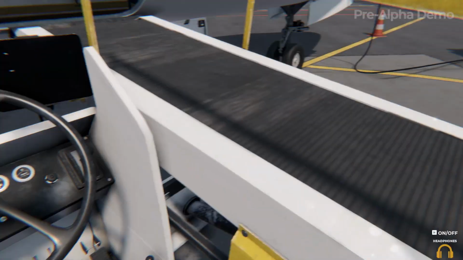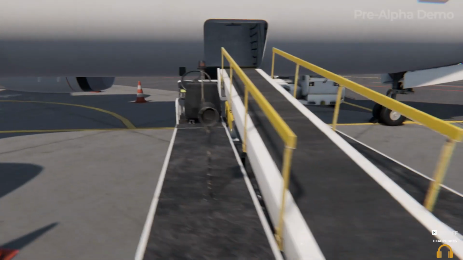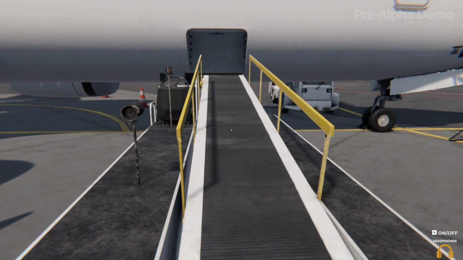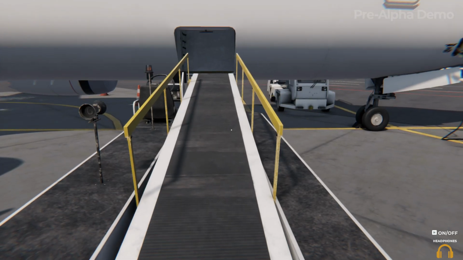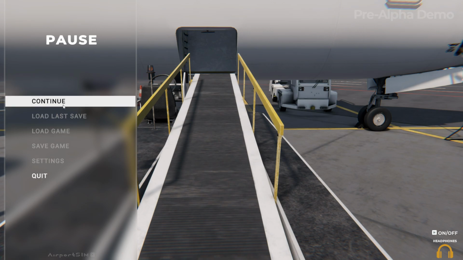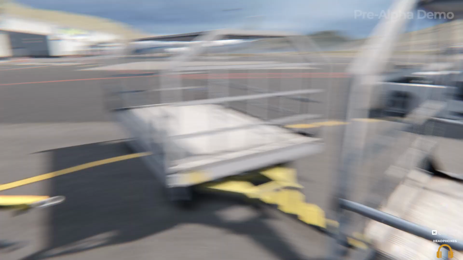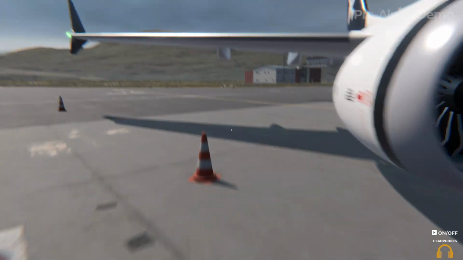Okay, the animation is really good. So now we're going to do the unloading. I don't know why I cannot activate the ground servicing. I cannot edit the settings here. So unload the luggage.